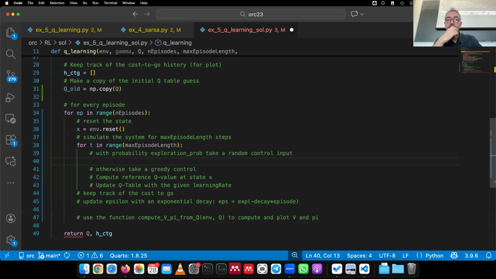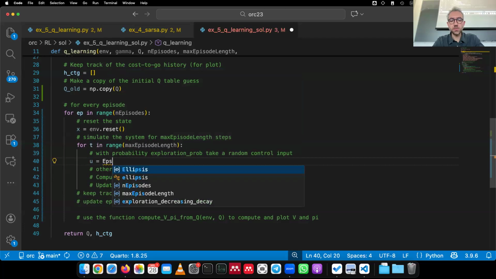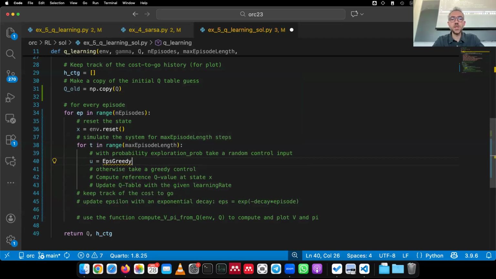So for every step, I need to choose a control action. Here we can use anything, because in Q-learning, the only requirement we have for the control actions that we choose is that they are exploratory. So any policy that is exploratory, so that has some stochasticity embedded, would be fine. We're going to stick to epsilon greedy because that can be exploratory.